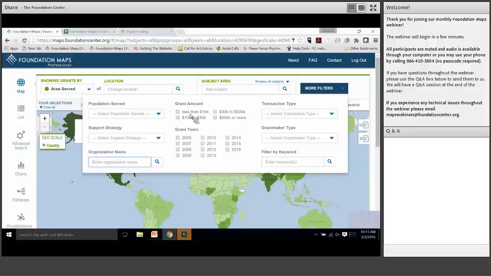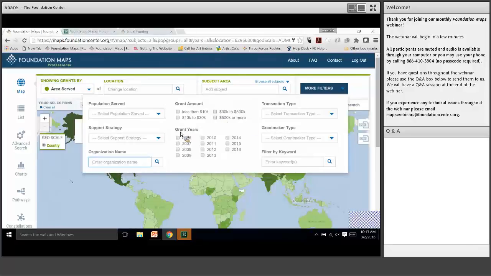So say you want to focus on foundations that only make smaller grants because perhaps you're more of a grassroots organization or an organization that's just starting out and need to find which foundations support maybe some more seed funding type grants. You can look for that here, or if you're interested in only foundations that would provide multi-million-dollar gifts, you can also look by grant amount here, $500K or more.